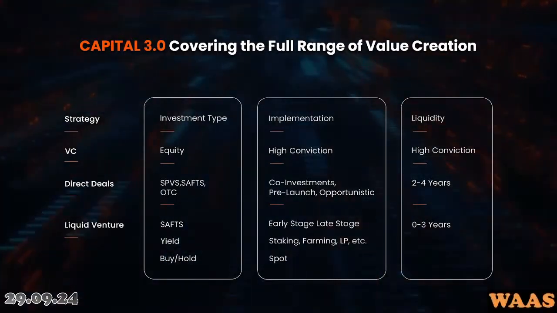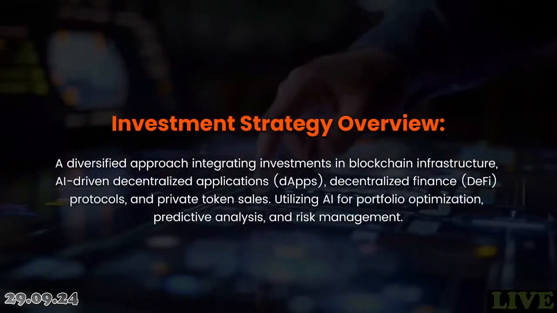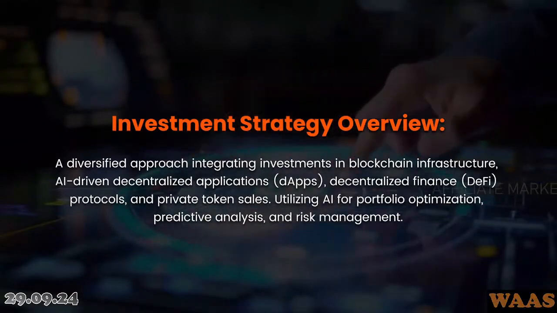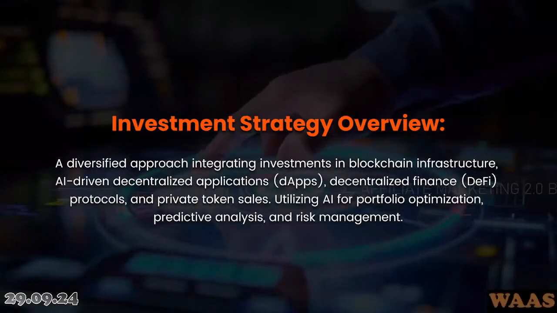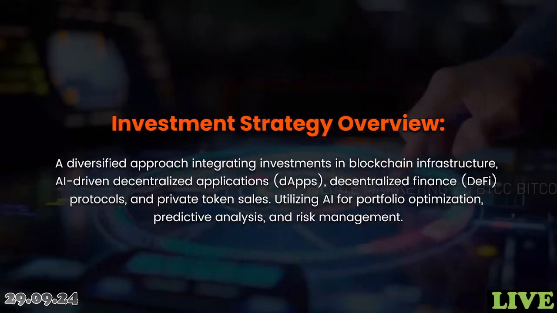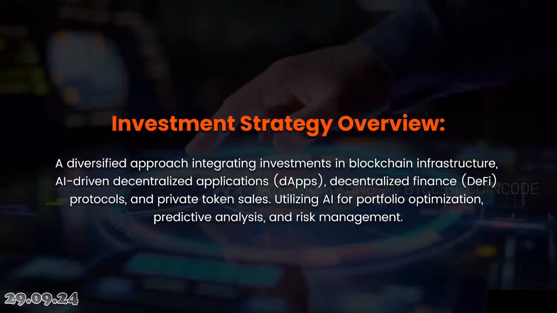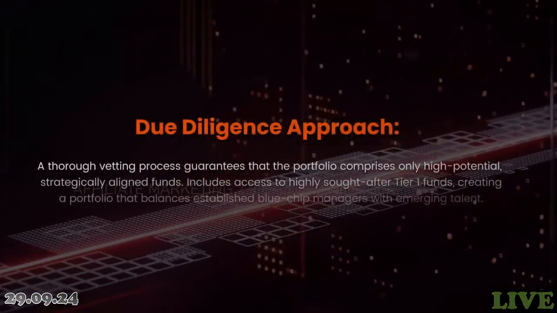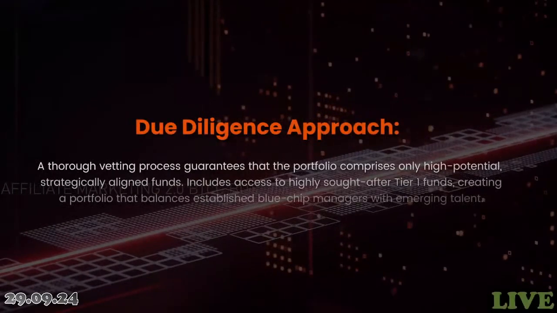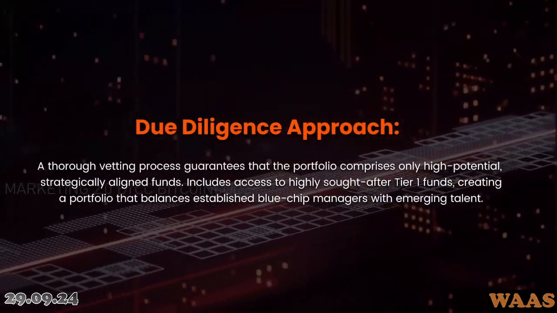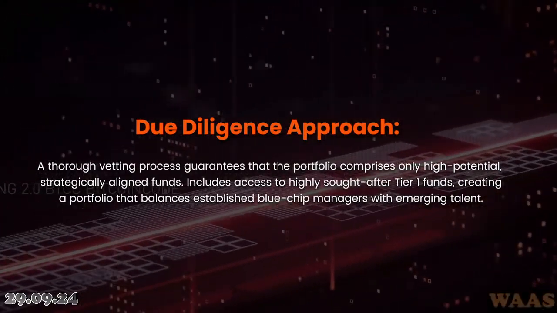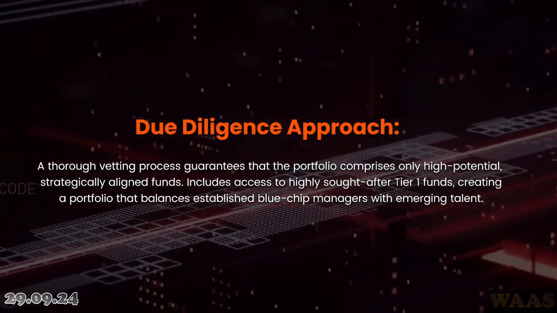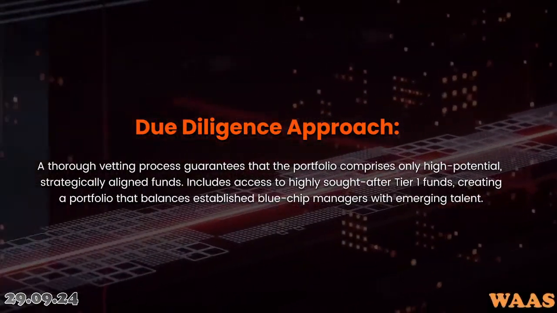Investment strategy overview. A diversified approach integrating investments in blockchain infrastructure, AI-driven decentralized applications, dApps, decentralized finance, DeFi, protocols, and private token sales. Utilizing AI for portfolio optimization, predictive analysis, and risk management. Due diligence approach. A thorough vetting process guarantees that the portfolio comprises only high-potential, strategically aligned funds. Includes access to highly sought-after Tier 1 funds, creating a portfolio that balances established blue-chip managers with emerging talent.